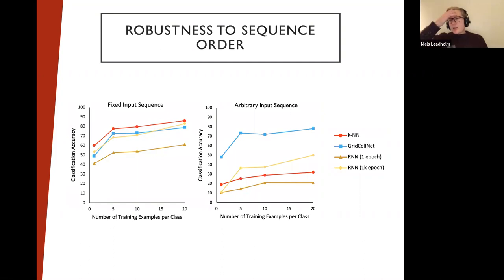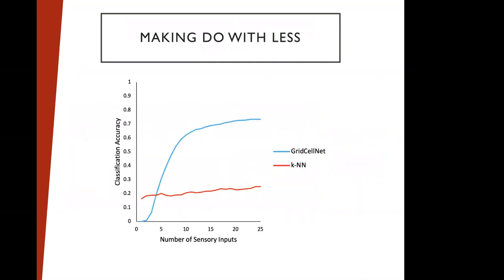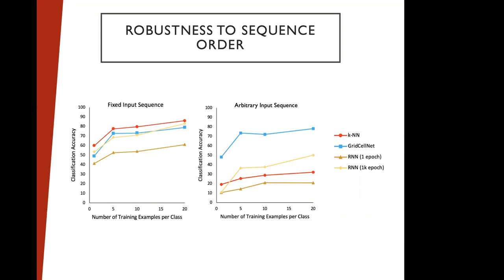So I think what's potentially nice about the grid cells is the way it naturally generalizes to novel tasks rather than having to learn this mapping. And with the grids, you have this one epoch versus 1,000 epochs. The grid cell net is only given, quote unquote, one epoch, right? Yeah, exactly. It's interesting, even in the fixed input sequence case, the one epoch RNN is so much worse, and that's despite aggressively tuning the learning rate to be as optimal as possible. The grid cell net would be the equivalent of one epoch.